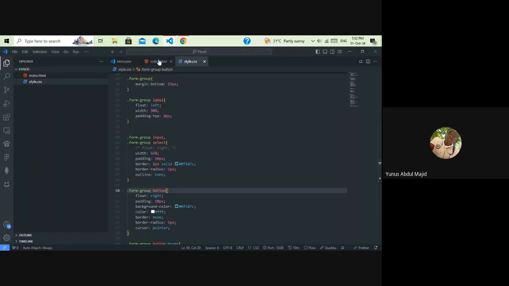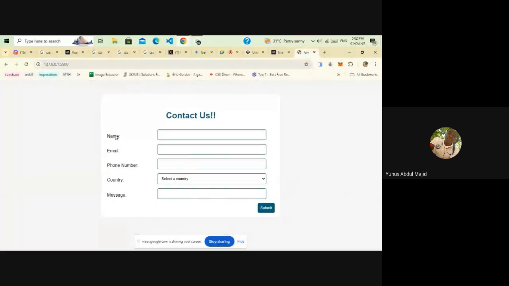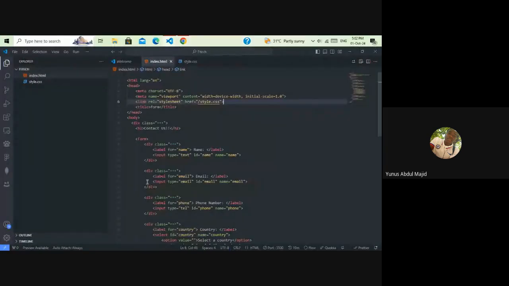I saw something here on the label and the ID. The names are the same. Basically, what this does is that once you click on any of these labels, it directly focuses on the input. You see, once I click on the email, it focuses on the input, so I can write whatever I want there, and also the name, and any other one. For the input, you have already started. So that's basically what the for and the id do on the label and the input tag.